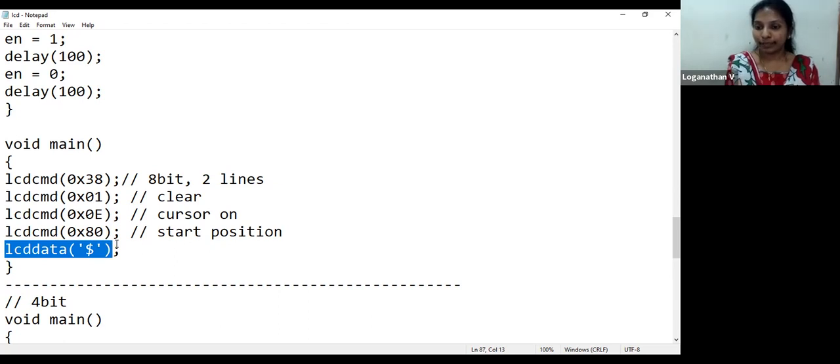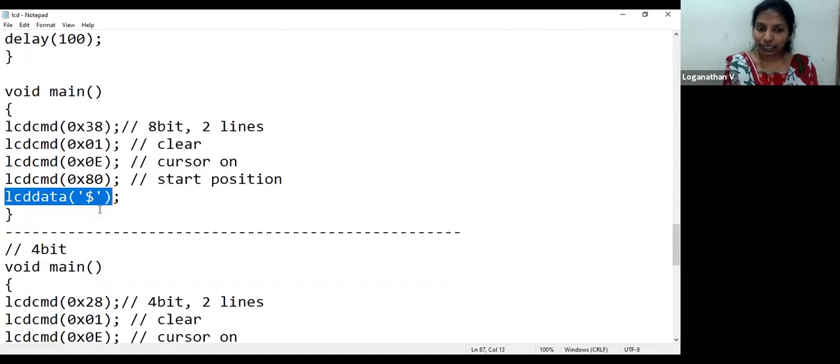Clear? Yes, ma'am. So, do you want me to show this same thing on Proteus? On Keil, you cannot check the output. You can check only the hex values, 3801, these only you can check on Keil. But in Proteus, you can check the output. Will you make the connection by yourself or do you want me to show? In the PPT, I have just given the connection. Same thing you can do. Okay. Do you want me to show or what? Who wants me to show, you say, I'll just show. On Proteus, do you want me to show the LCD program? Yes. Okay, I'll show.